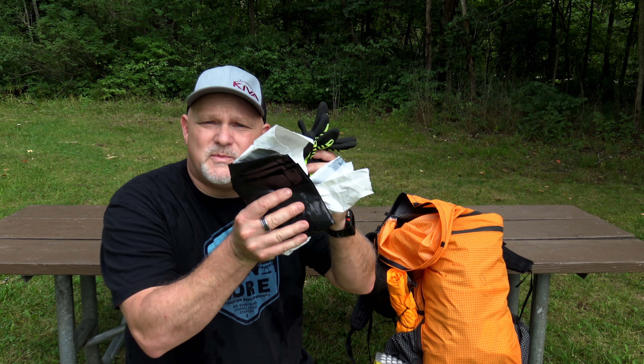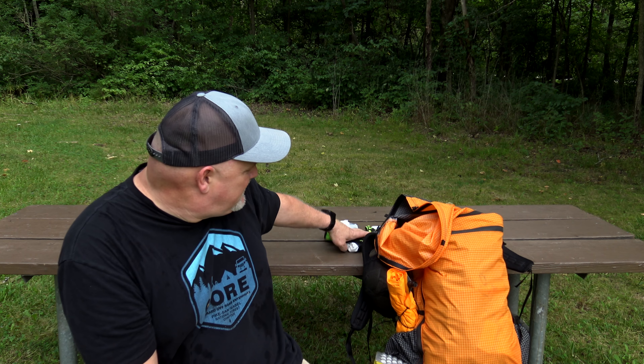You should always carry a trash bag with you, and it's sad that I even have to say this. But numerous times recently when I've been out and about and we've walked upon campsites, there has been trash and we've had to clean it up. People just don't seem to care about nature anymore, and that's what makes these essential pieces of gear. I know that most people watching this channel already know this is a problem — people leaving trash at campsites, dumping on public lands. In Indiana we don't have a lot of public lands, so we have to take care of what we have. And as Jason pointed out, if this continues the forestry services are just going to start closing these places.